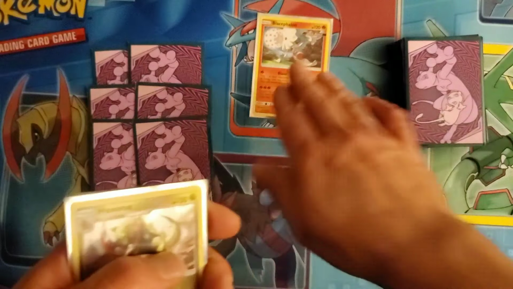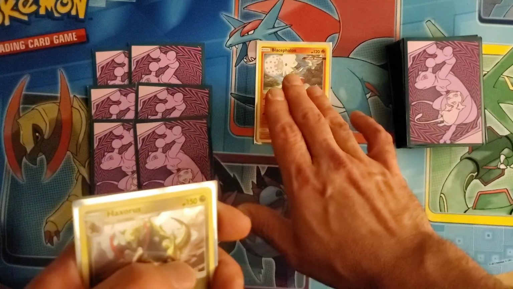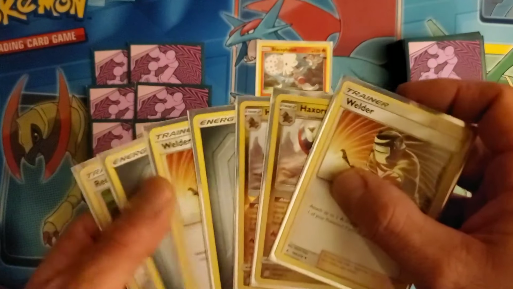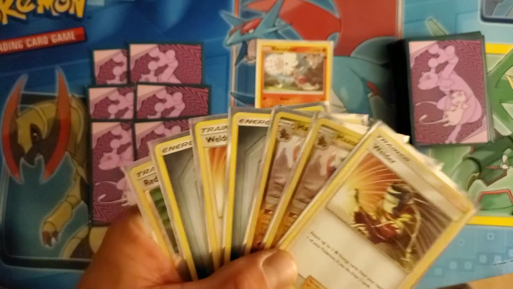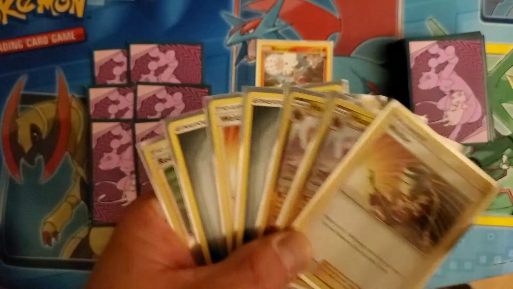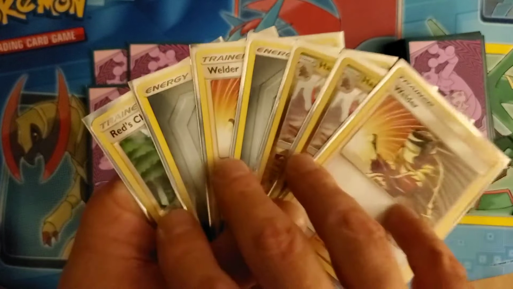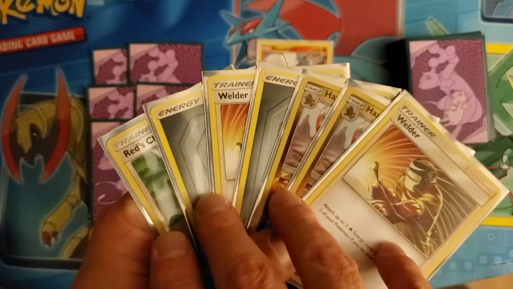And for the sake of this video, we're just going to say that my opponent goes first, okay? And now I go second, and I'm going to draw. And I got Welders. Welders are great because it's going to be great, trust me. So basically what I'm going to do is I don't have Axew. I'm going to probably just try right now to go in and try to win with Blacie.